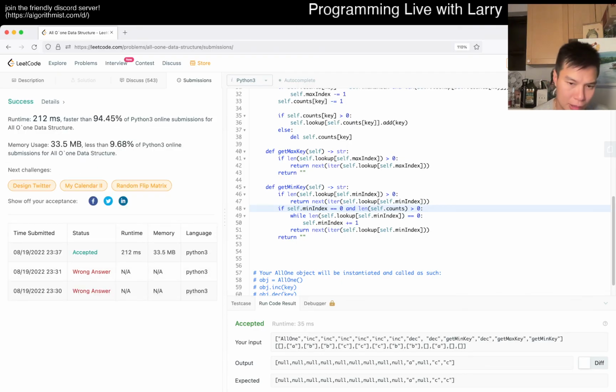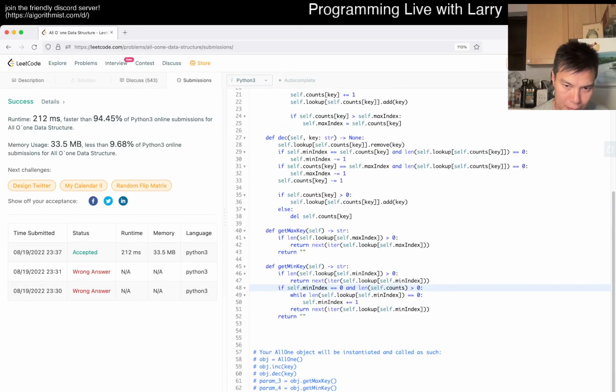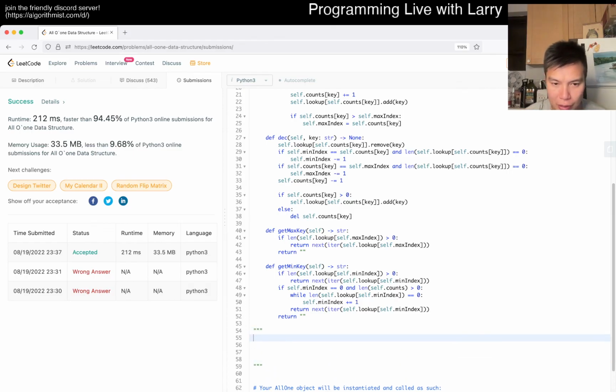So the reason why I think this amortized works is because this is sort of a symmetry, right? What I mean by that is that if your min gets reset a lot, then you need to go up. I don't know that I can say it in a good way, but let's say we have A, we have C, C, C, C, C, as we did before. Let's say we remove A, and now we have 5 C's, and then we have to do this while loop.